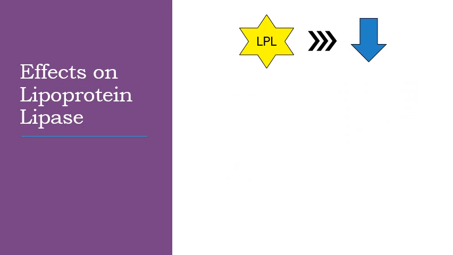Lipoprotein lipase, if you remember from the slide on the enzymes, is responsible for hydrolyzing triglyceride from all lipoproteins. So you'd think that this enzyme might be able to help reduce this hypertriglyceridemia that is occurring in the VLDLs. But unfortunately, in this state of insulin resistance, LPL activity also gets wonky. Lipoprotein lipase activity decreases and no longer can hydrolyze triglycerides from the lipoproteins.